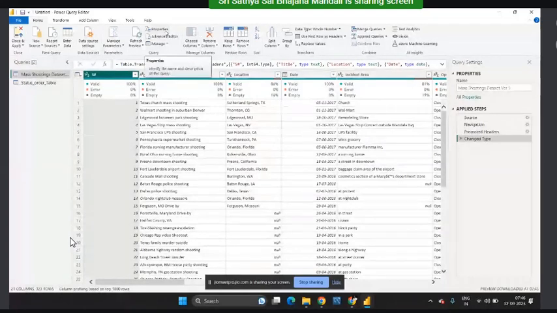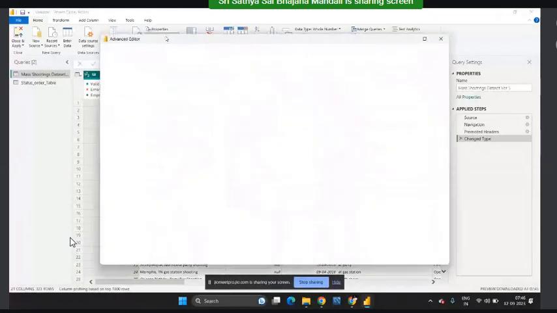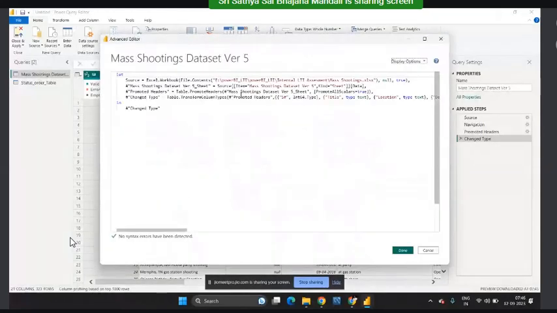Whenever clicking on advanced editor, now let's see, this all belongs to queries. You can see here, right? Change type, and so on. Before, in the condition also, you can see the same type only. It's mandatory.